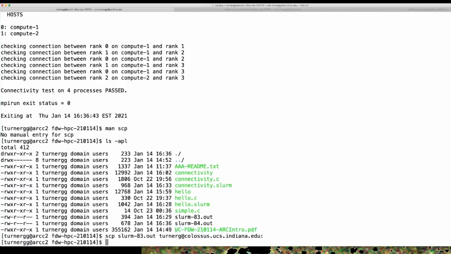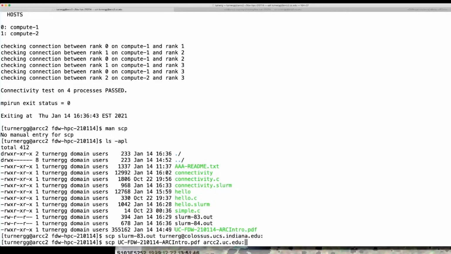It would look something like SCP, the file, then the host name, UCW colon. And that's enough to get it there and copied into my home directory.